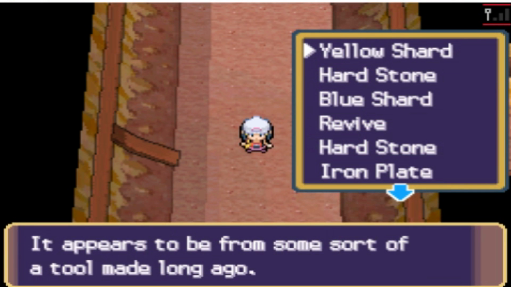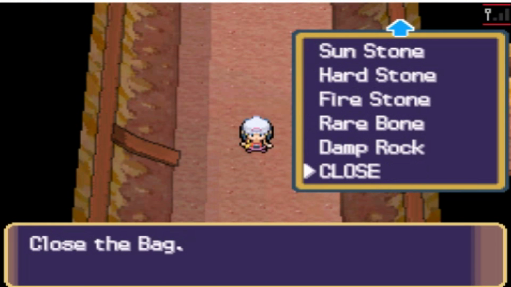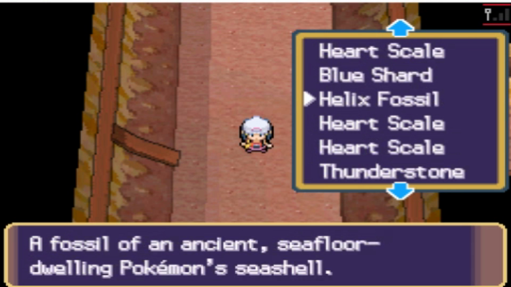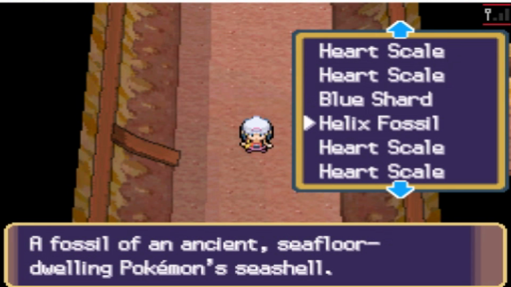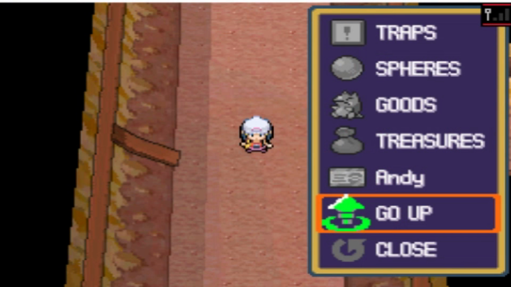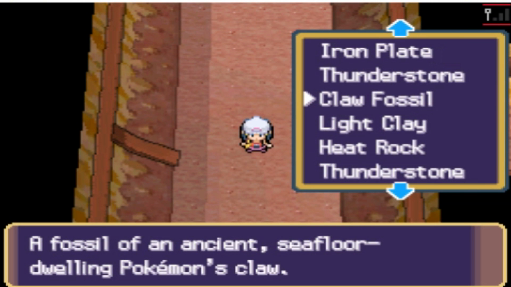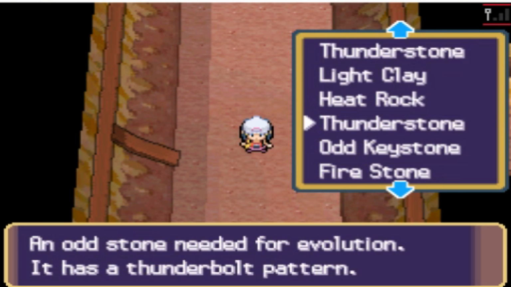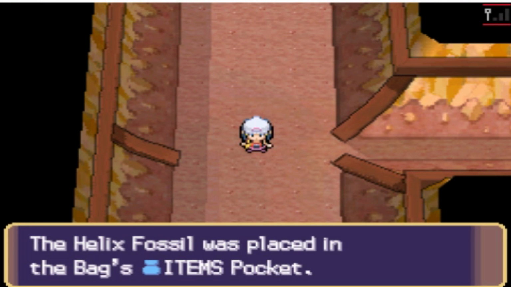So you want to go into treasures, and here you can see we have a bunch of our treasures that we found. I found a lot of stuff while looking. A lot of good items, icy rocks, sunstones, heartstones? Yeah, heartstones. And here you can see we have the Helix Fossil, and the Claw Fossil is up here. So all you need to do is click on the item, so Claw Fossil, put in bag, and it puts the item in the bag, right? So we're going to put the Helix Fossil in the bag. Okay, perfect. We got our two fossils.